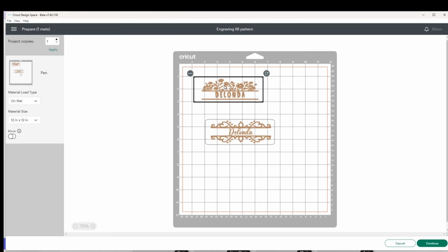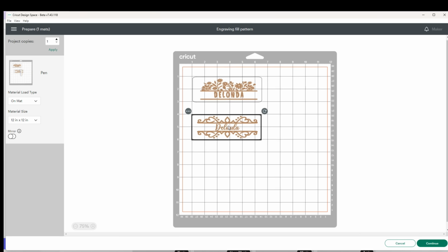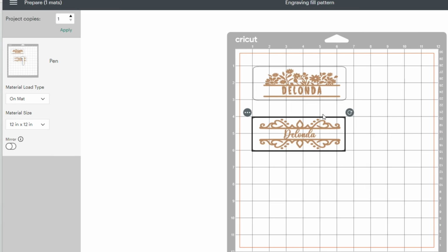So now I will get these positioned where I want them to be on the mat, and I will get them prepared for the foil quill. So hopefully you can see now the reason why I have the rectangles here. My Cricut is going to be looking for a black pen to trace right here, but I won't have a black pen in that slot in clamp A because nothing will be there for that part. I will only use the foil quill when it's time for the actual design. Having the pen option right here helps me to know where to place the bookmarks.